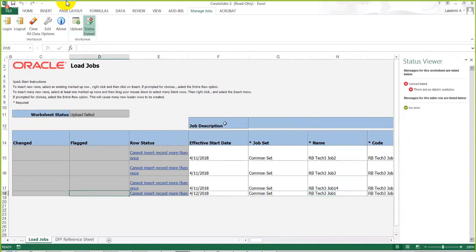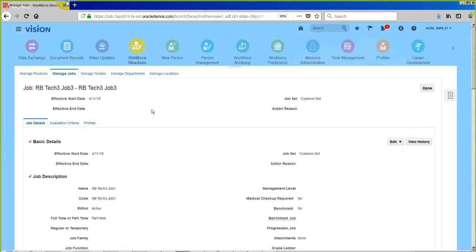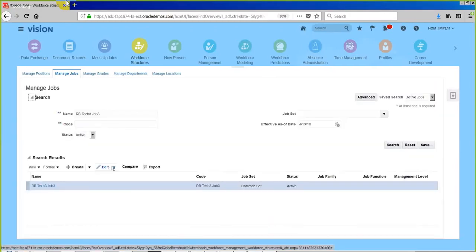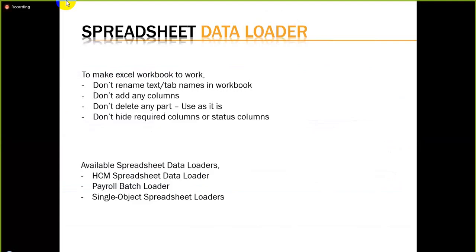Sorry. In this screen, we have something called edit. Yeah, there's no edit spreadsheet. If you want to edit the data, again we have to rely on the file-based data loader.